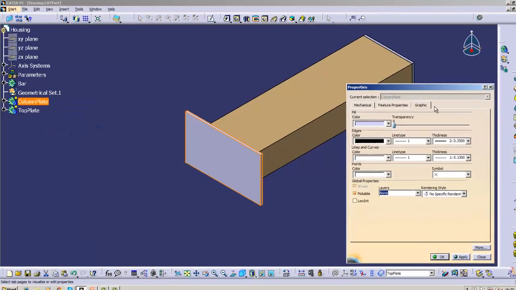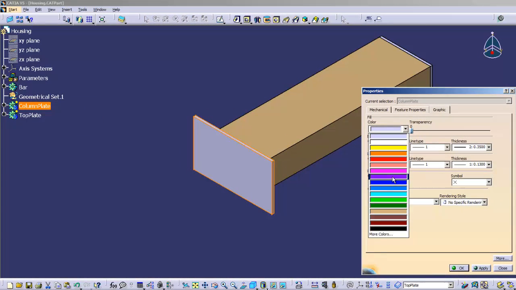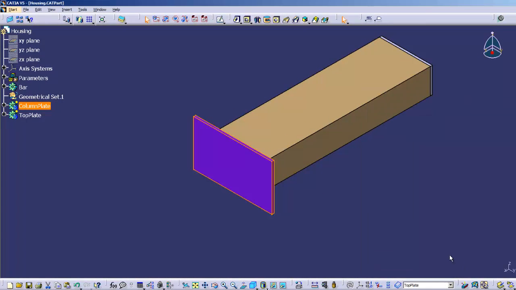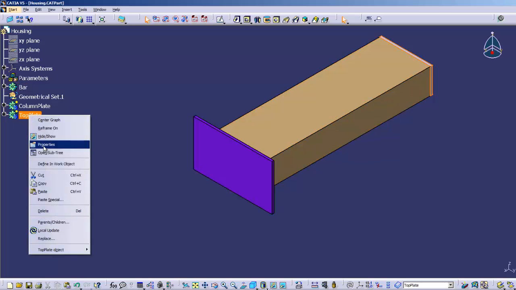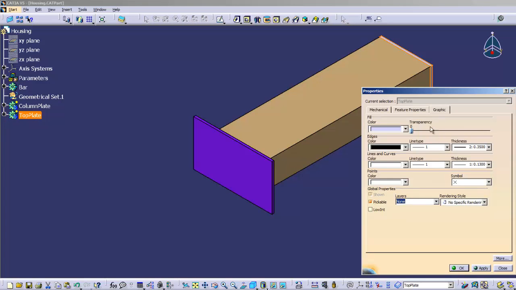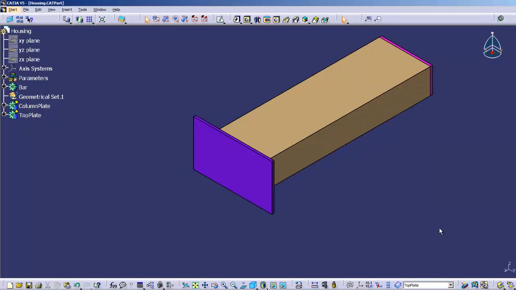Click here, graphic screen up here. You can assign some other color. Like this. This plate, also you can assign some other color. Like this different colors you can assign.